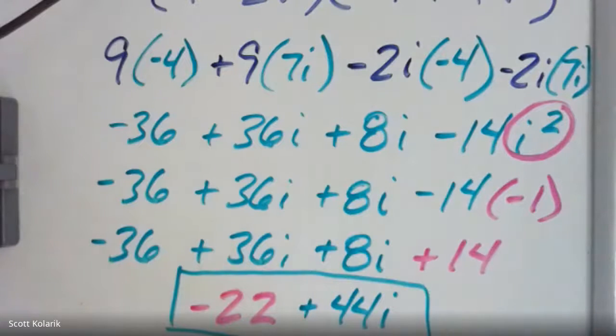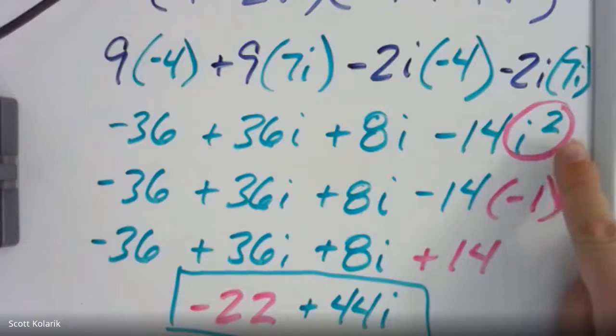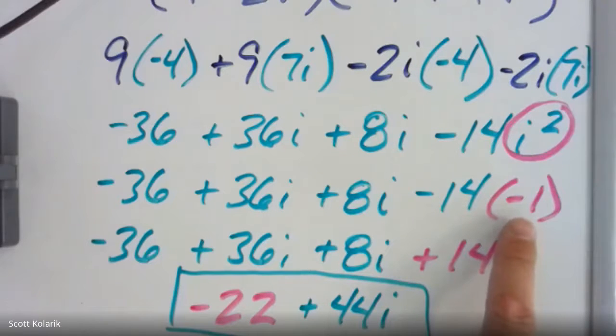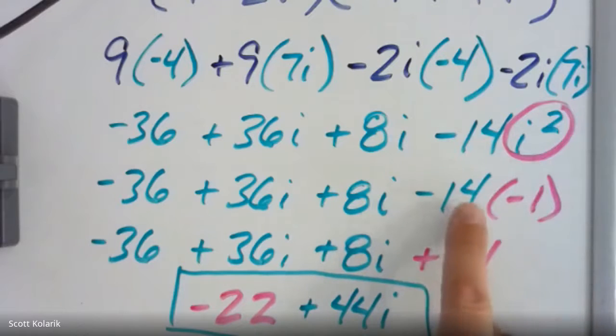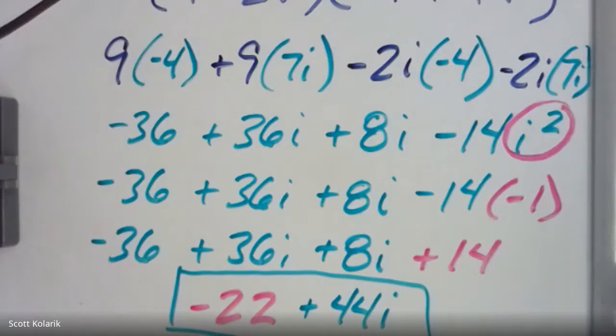Again, the major twist there was that when I came across this i squared, this is where it's different than a regular variable because i does actually equal something. It equals the square root of -1. So that square root of -1 squared gives me that -1 result. And so that's important because this value does change to another regular number that can combine with the other regular number. That's as tricky as it gets for this complex number stuff, is that now i squared is an actual number value. And that's where it is a little bit different than just treating it like a variable because it is an actual number. All right, well, that's the end of section 6. Let me go ahead and stop recording.